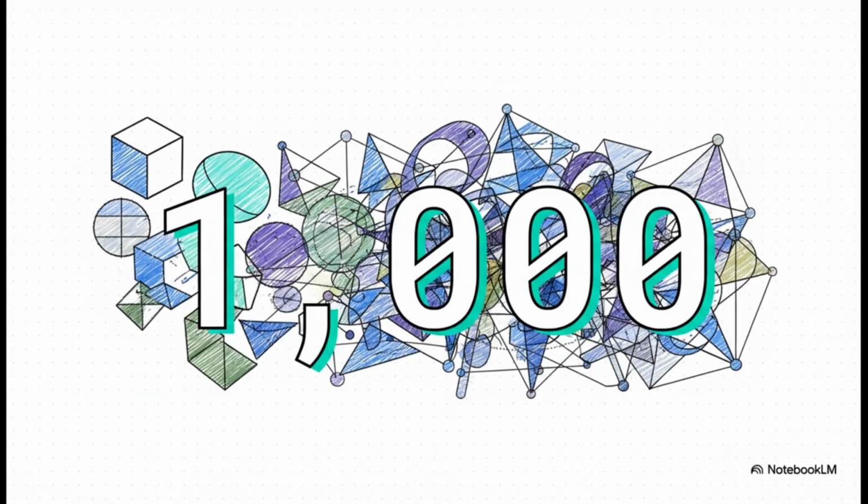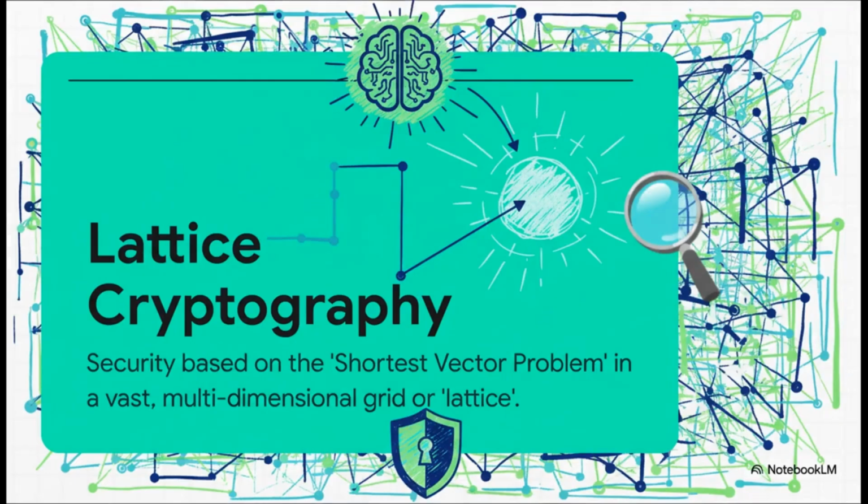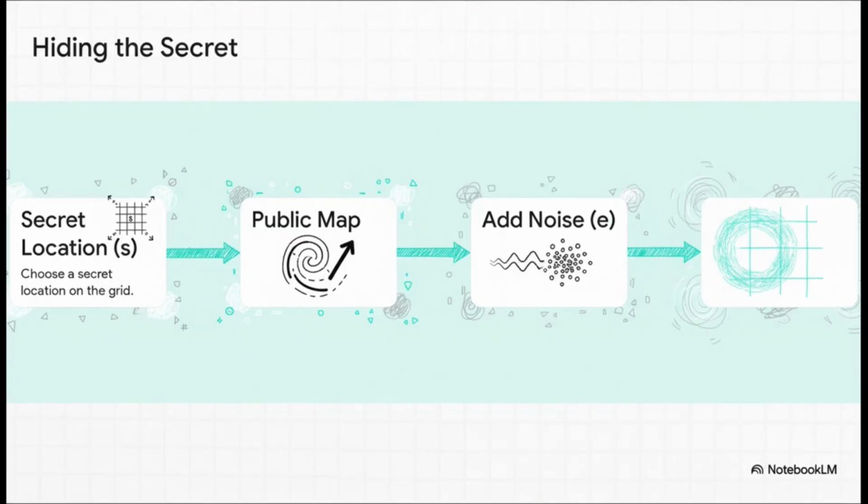You know, we live in 3 dimensions: length, width, height. This new security system operates in a mathematical space that has over 1,000 dimensions. Yeah, try to picture that in your head. You can't. Nobody can. The fancy name for this new method is lattice-based cryptography, and it's all built around solving a problem that is ridiculously hard. It's called the shortest vector problem, which basically just means trying to find the closest point to you on this massive 1,000-dimensional grid.